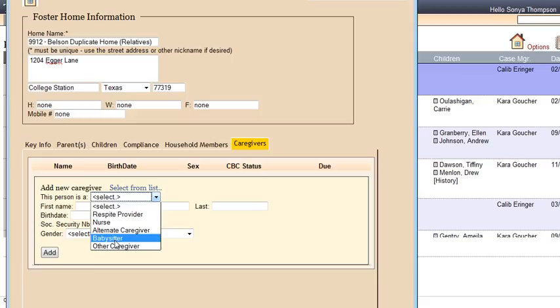If you have other ideas of things that are needed here, give us a call at Compass Point Media and we'd be happy to take care of it. They must have a first name. Most people do. A middle name is optional, but a last name is required. Birth date is required, and a social security number is required. For caregivers, unknown is not acceptable. Gender and race, or ethnicity, are also required.